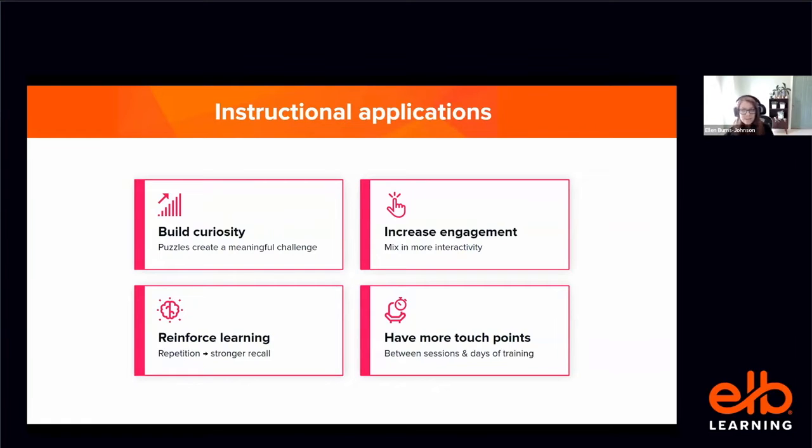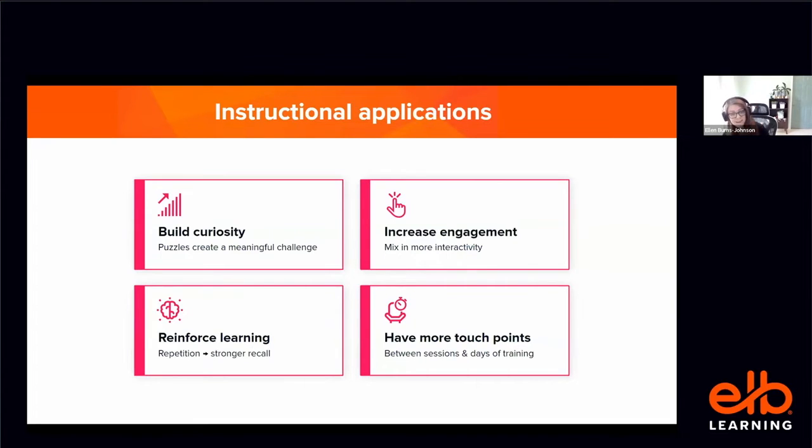Having more touch points. One of the things that's fantastic about this game, and the genre of games it comes from, is that they're really short. My husband and I, one of the first things we do every morning, we make coffee, we let the dogs out, and then we do our puzzle games. And we're always texting back and forth like, okay, I got this one in this many tries, and I got this one in this many tries. We've been absolutely loving the New York Times categories game lately, and he's way better at it than I am. But I'm better at the word games. So it takes 5 minutes of our morning, and it's this brief shared experience that creates some connection, and creates a little moment where we can bond and just have a little fun.